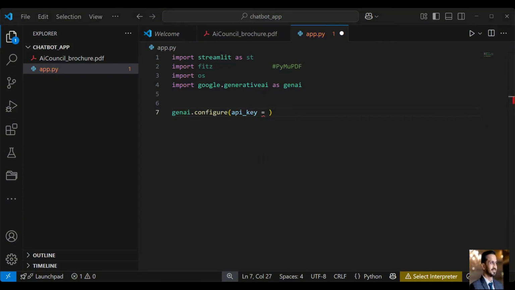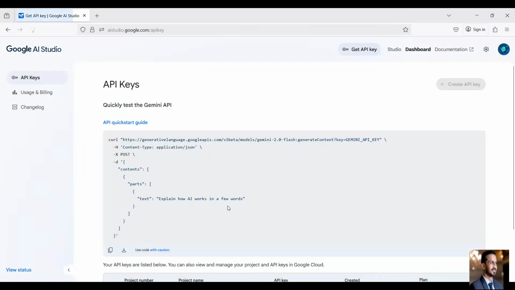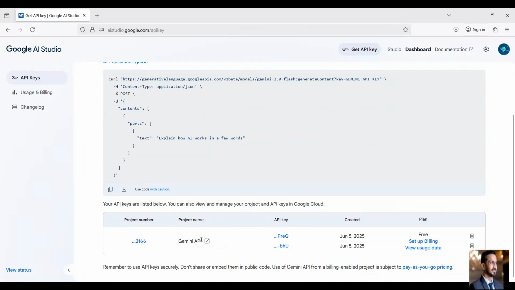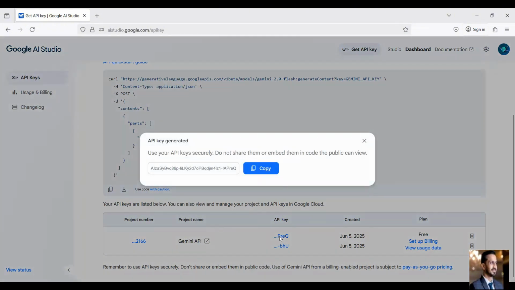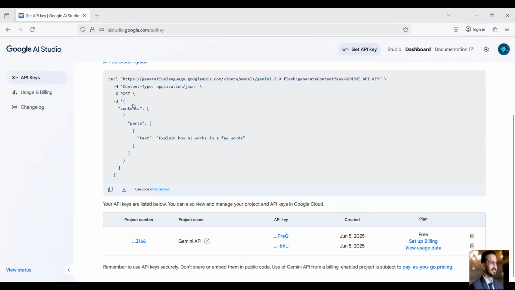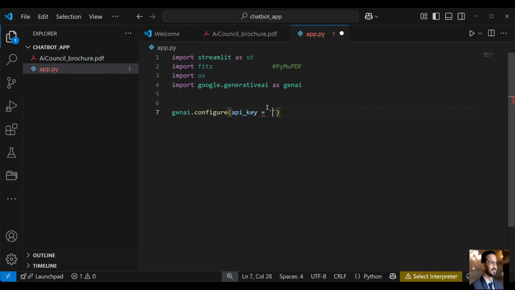So how do we create an API key? To create an API key, we need to go to AI Studio, right? And in AI Studio, you can create your API key. Let me show you. So here, these are the API keys that we had used earlier, right? If I want to use the same API key, I can use it. Let me copy this API key, okay? And then let me paste it in our development environment, okay? All right. So now the API key is there.